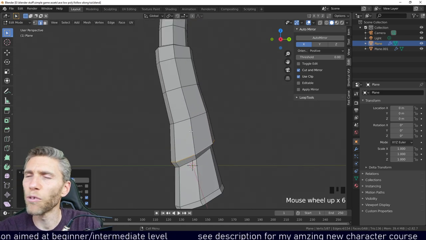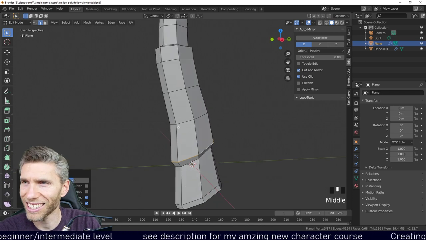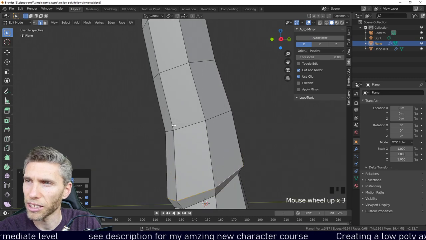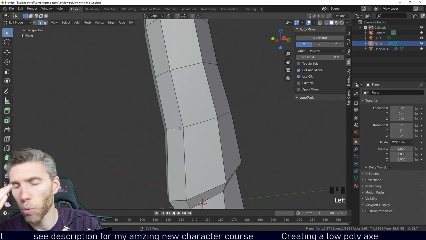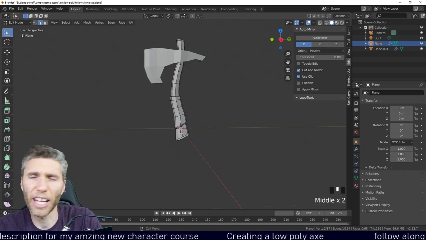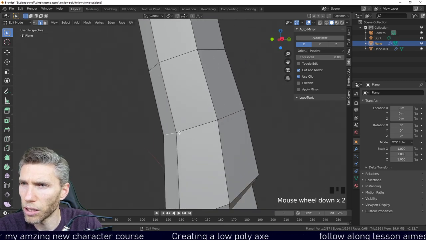Right, we're going to make this look even more fantastic. I know you're probably thinking, can you even do that, Grant? But you can. You can take this a step further. I'm going to add little notches in the strap so it looks kind of cool. Now, you might not want to do this if you're worried about poly count and you want to keep it nice and simple. There, you've got your axe. That's great, isn't it? And it is great, I'll have you know. But you might want to go further and have a little notch in your pieces.